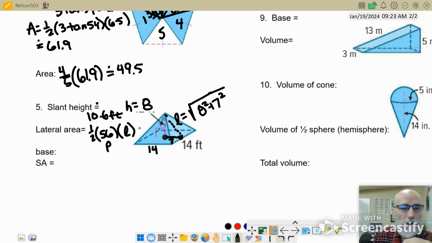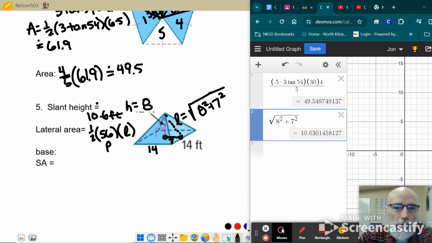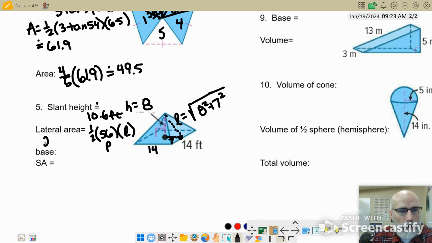And then we're going to multiply that by this slant height. So I'll just put an L right there, because what I'm going to do is put right in front of the slant height 1/2 of 56, which is 28. I'll put it down just so you see it. 1/2 of 56 is 28 right there, and then times our slant height. And that comes out to be 297.6.